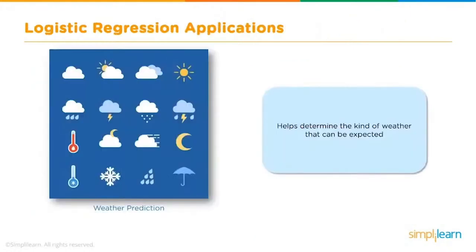This is another example of application of logistic regression in weather prediction, whether it's going to rain or not rain. Now keep in mind, both are used in weather prediction. If we want to find the discrete values, like whether it's going to rain or not rain, that is a classification problem. We use logistic regression. But if we want to determine what is going to be the temperature tomorrow, then we use linear regression.